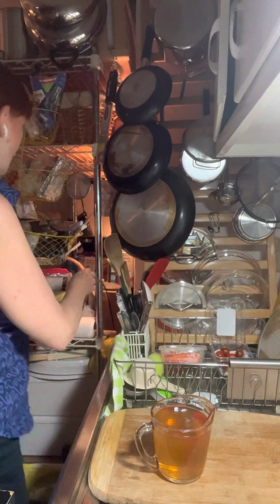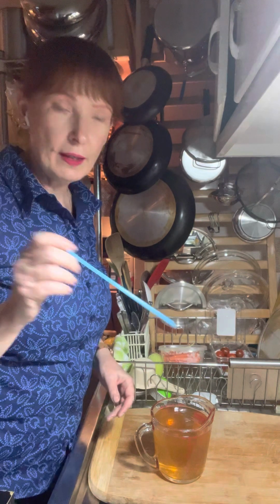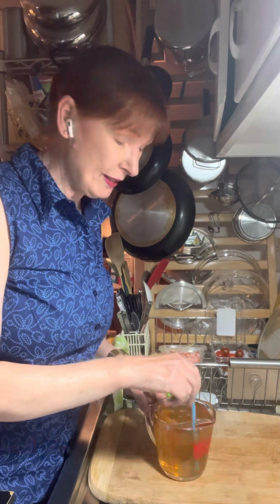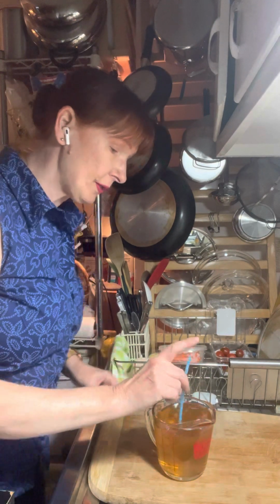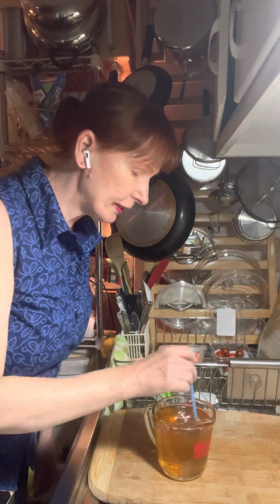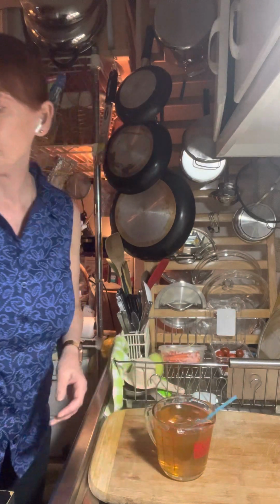I'm going to get a straw. I'm going to stir it up, and I'm going to give it a taste, see if I like it. You know, I might need to put some more lime juice in it or something else. We'll see. Yeah, okay, that tastes good. That tastes really good. Okay, that's great.